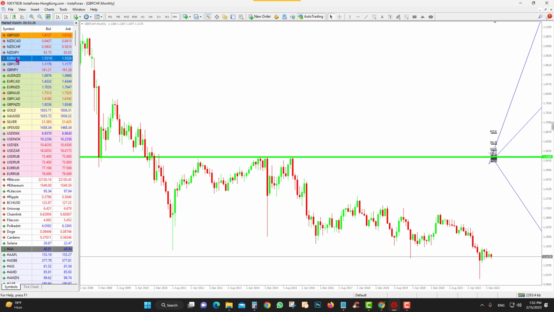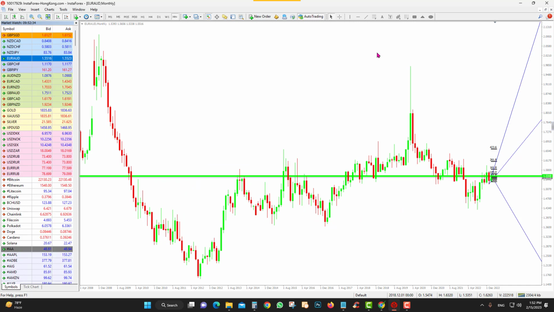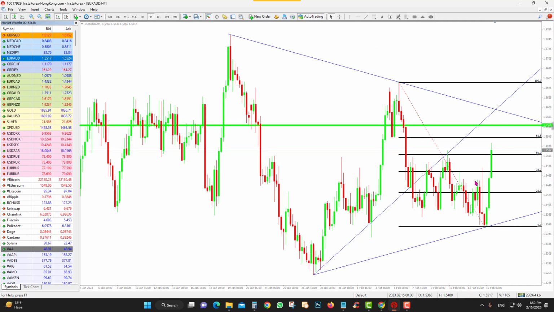Then choose the correct pair to get back the chart here. As you can see, this is the chart, this was what I have saved, and this is what came back again. And this is the pro tip that you must apply to your trading system.